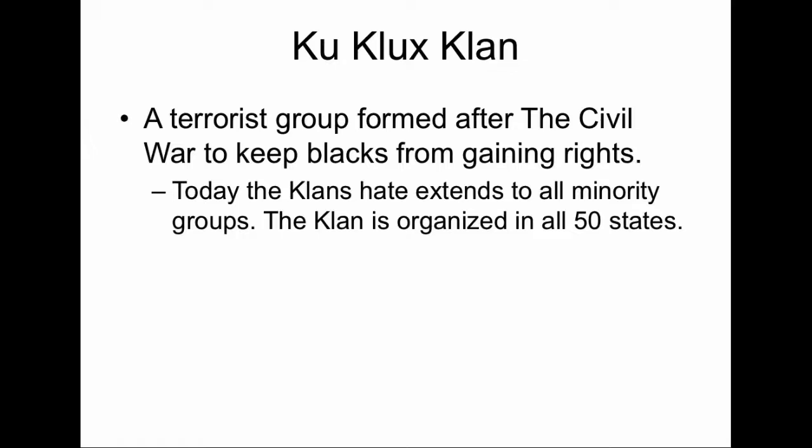And so what we're going to see with the Klan is the Klan is going to do what it can do to suppress the black population. And ultimately, they're going to use the tactics of terrorism, the idea of fear and violence, in order to potentially get what it is that they want. So the Klan forms after the Civil War.